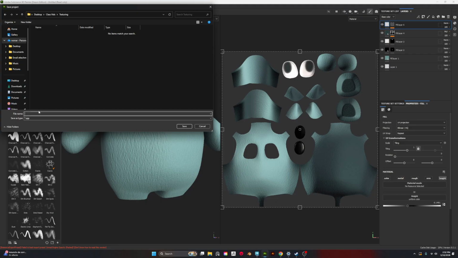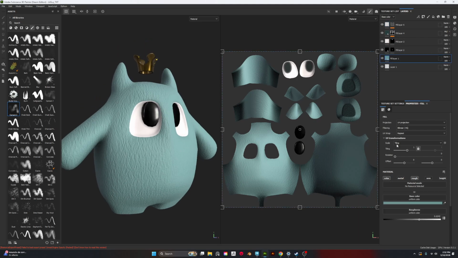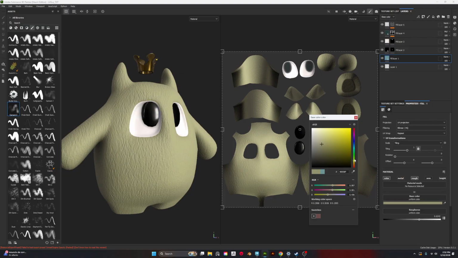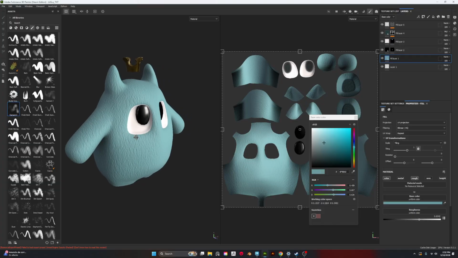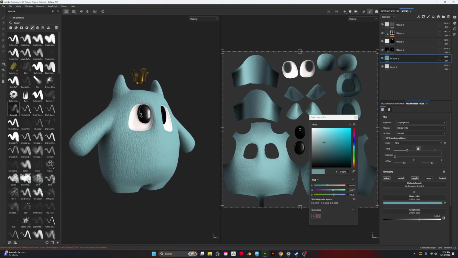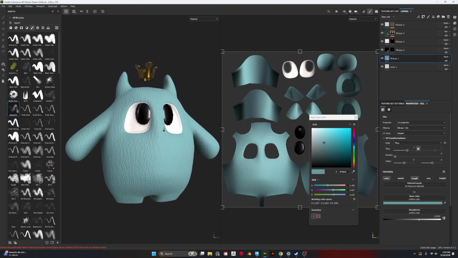And again, I just like to name these little guy underscore txt. That's how I like to name my Substance folders. And then save that. And we can keep working on this if we want, right? We can keep changing the color and just kind of experimenting. Again, depending on the type of model we're working in the classes over at our school, we can add different elements to these models. This is just a demo one.